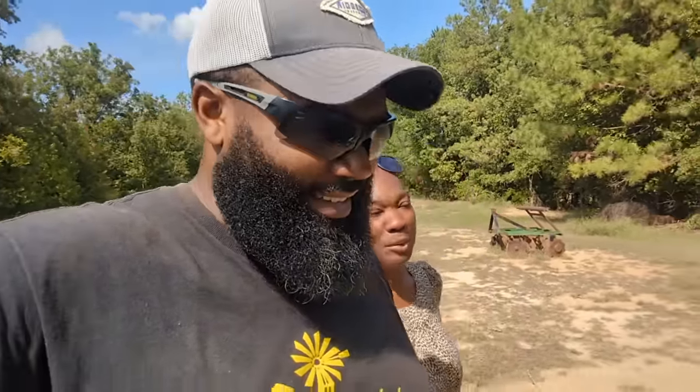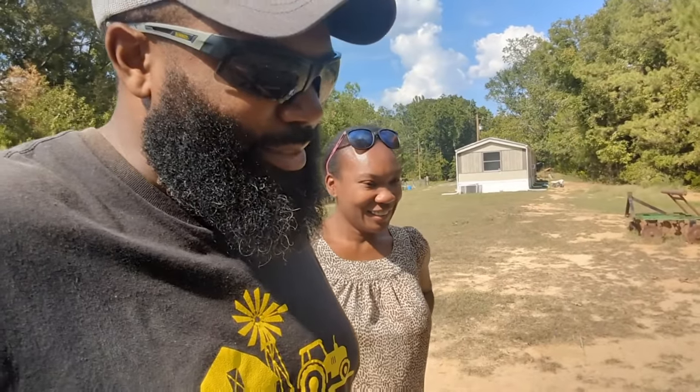She's trying to see if the temperature is too high. That means she's going to have to make a roast out of it and cut it in slices. If the temperature is low, we're going to have pulled pork, because it's going to be a little bit tougher if the temperature is high. We're pretty much going to have pulled pork today, I think. We're at the right temperature now, though.